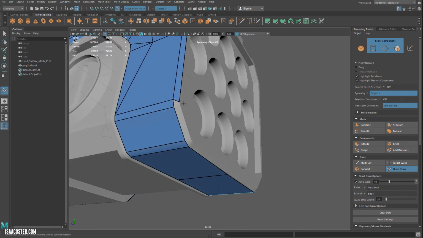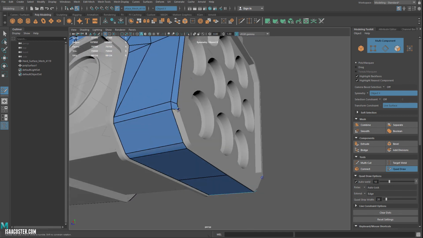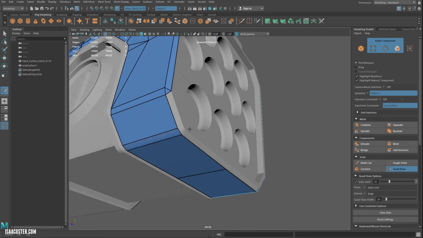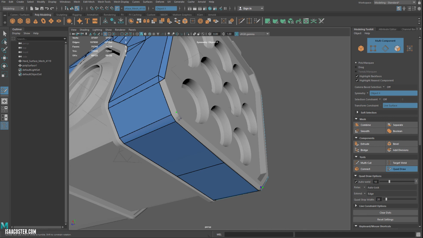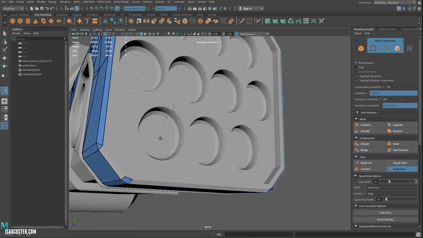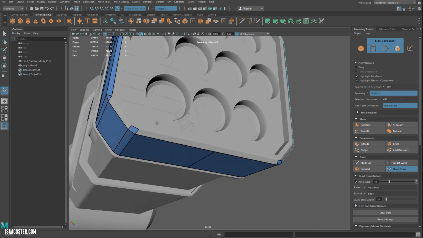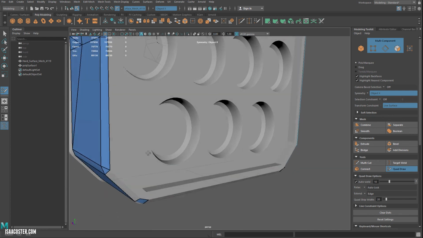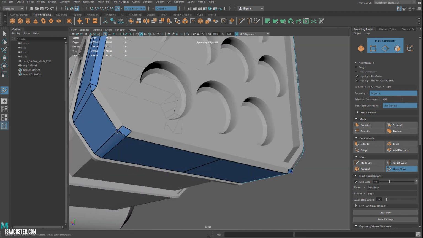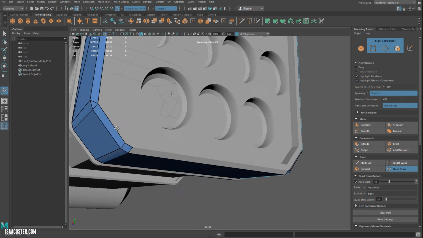And I don't need to preserve that quad there. I can make it a triangle. It can be a little bit tricky to see what's going on here in terms of the shading. So I'm actually going to just throw a blend on here in a second, but we're getting to the end of this video. So I'll do it in the next one.